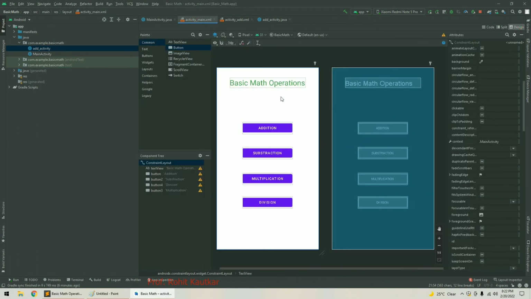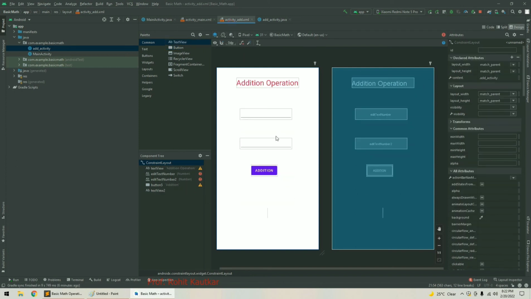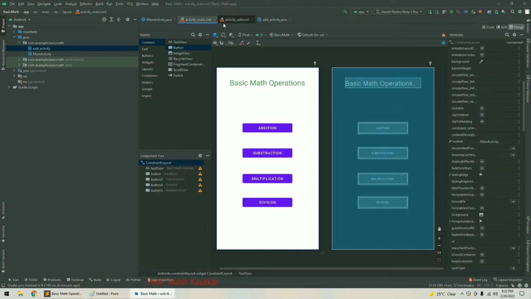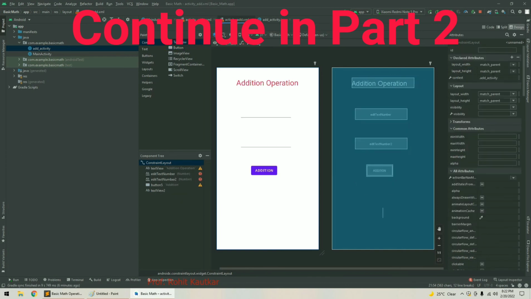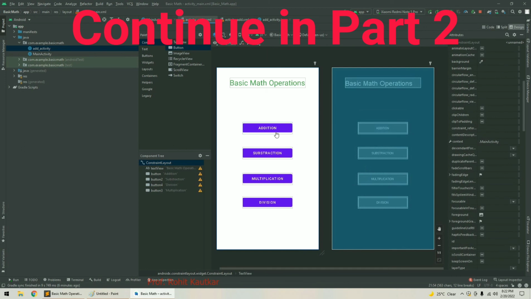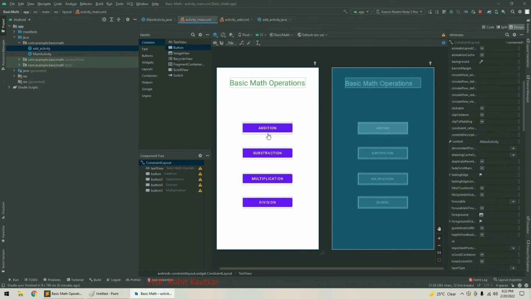Okay, now next thing friends, how we can redirect our user from main activity to addition activity. So for example, whenever you will run your application and these 4 options will be presented, and the user will hit this addition button. So what is supposed to happen whenever the user hits this addition button? He should be redirected to this activity, or this activity should be presented to him. Means we have to link the main activity with the addition activity whenever the user will click on this addition button. So for that we have to use the concept of intent over here.